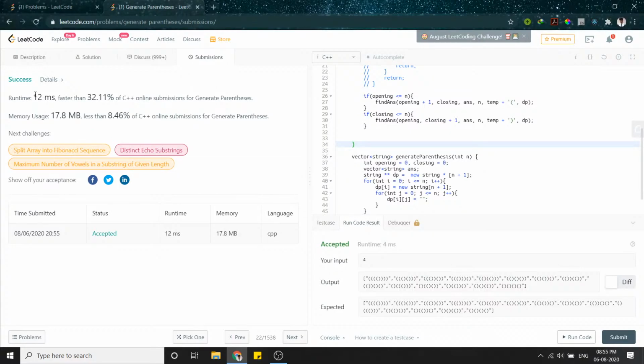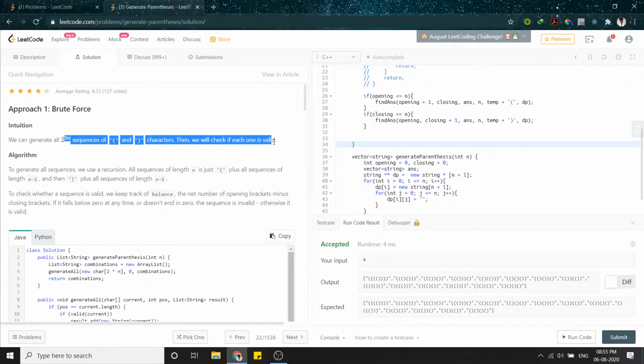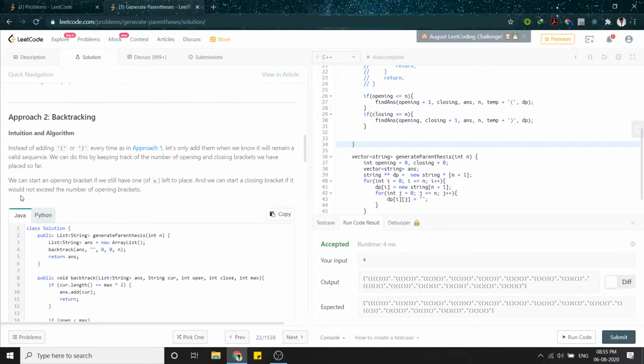It is possible to submit without DP. Let's check the solution as well. We can generate all sequences of parentheses and check if each one is valid. Okay. Use backtracking.